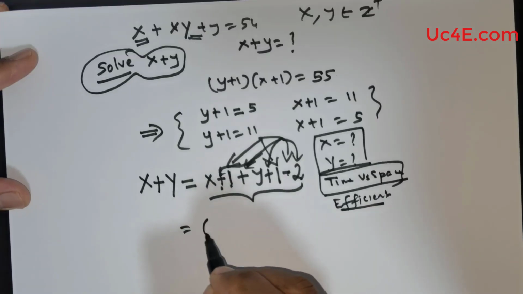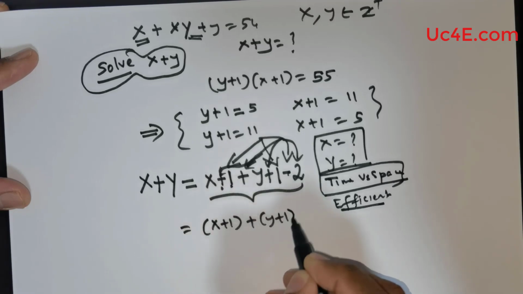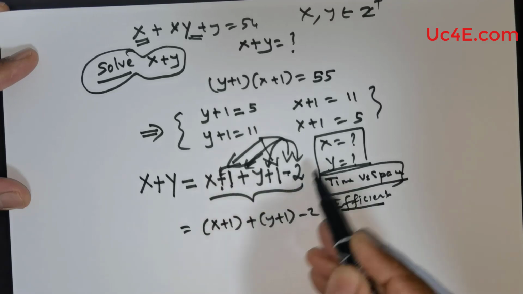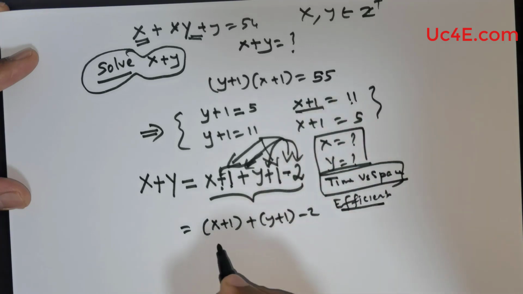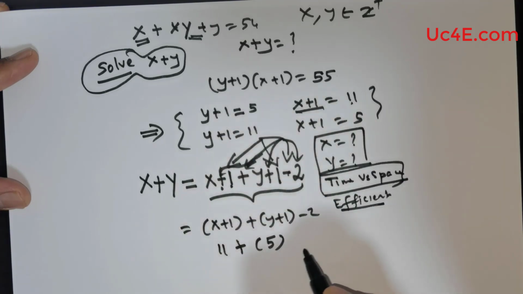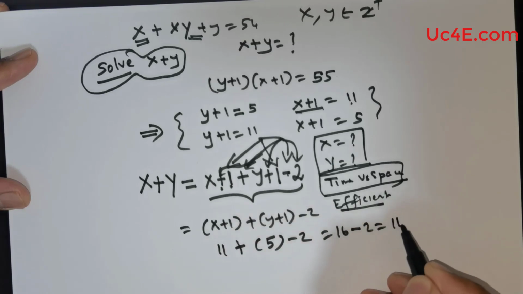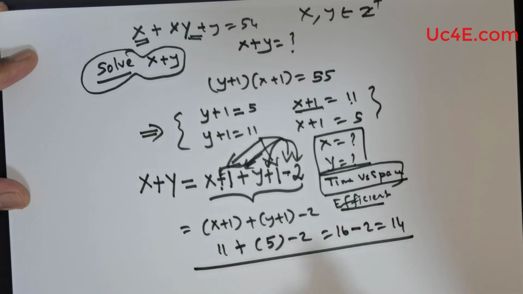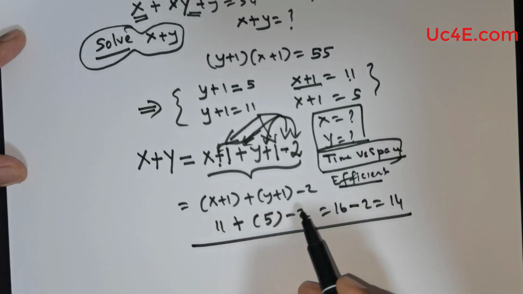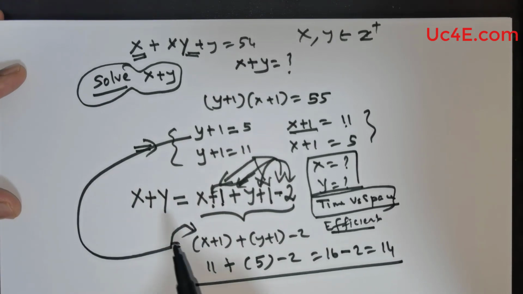The video maker then goes on to just say this can be written as x + 1 followed by y + 1 and a negative 2. I know that x + 1 is equal to 11 here, so I will substitute 11 here, and y + 1 is equal to 5 here. I can substitute that, and this is going to be 16 negative 2, which is equal to 14. But the question is, is it really required to actually bring this over here?